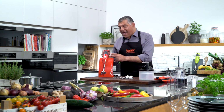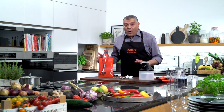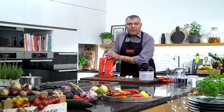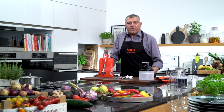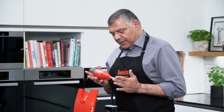We guarantee a 100% lifetime warranty on this motor. Can you imagine? This is crazy. No other kitchen machine will do that, because we are sure and convinced that our machine is the most powerful and the best in high quality everything. What is also important, we have built this machine since the 1950s.